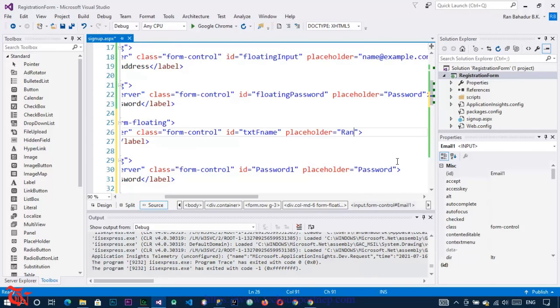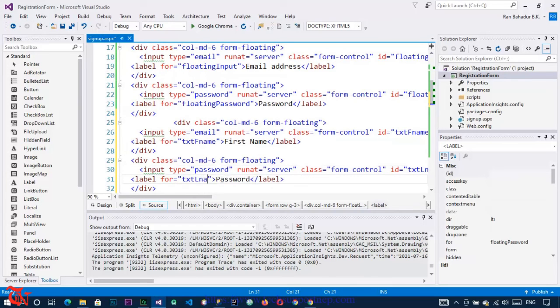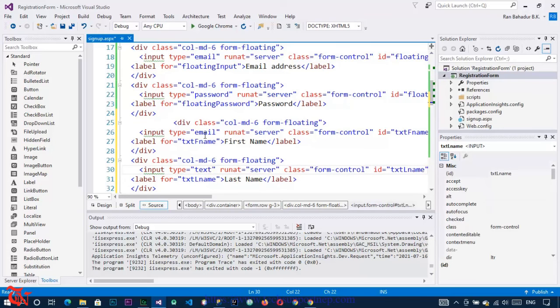and here id goes txtfname, and placeholder goes like Ron, and placeholder for last name goes Bahadur, and id goes txtlname, and you also need to change the label for txtlname, and here goes last name, and input type is equal to text, and here input type is equal to text.